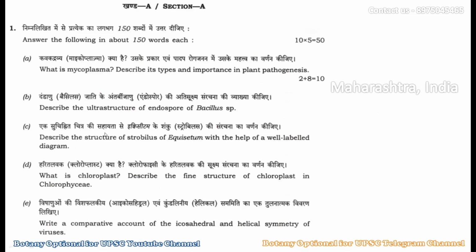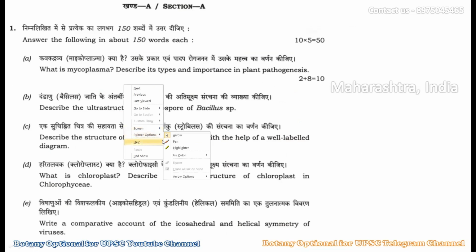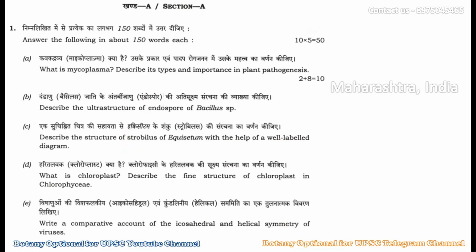Now consider the very first question. This is the first question, and you know question number 1 and question number 5 are of a compulsory nature. So all of the 5 sub questions which are given in this first question, you have to attempt compulsorily. So consider the first question, which is for 50 marks, and this first question is divided into 5 sub questions A, B, C, D, and E, right? And each question will have 10 marks, right? So in all there are 50 marks.